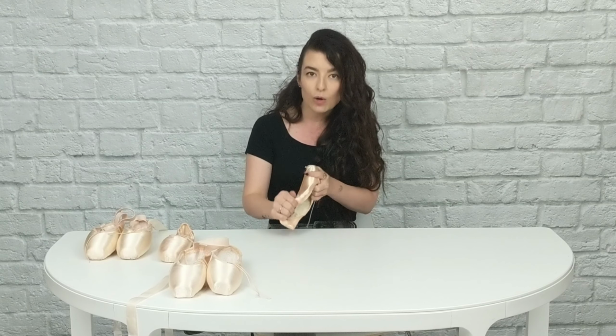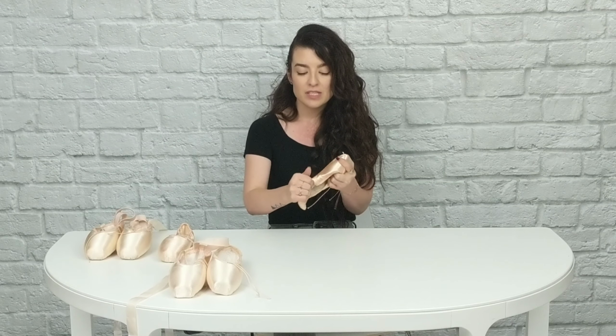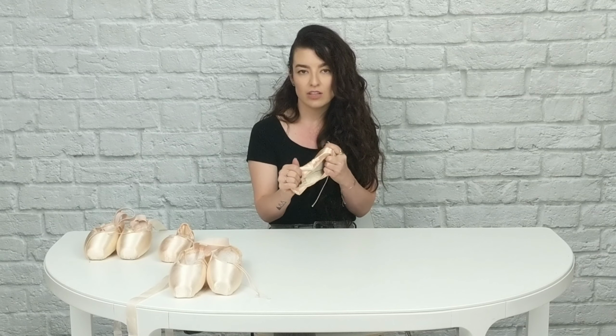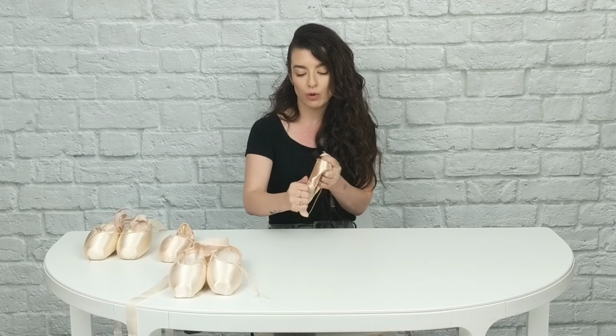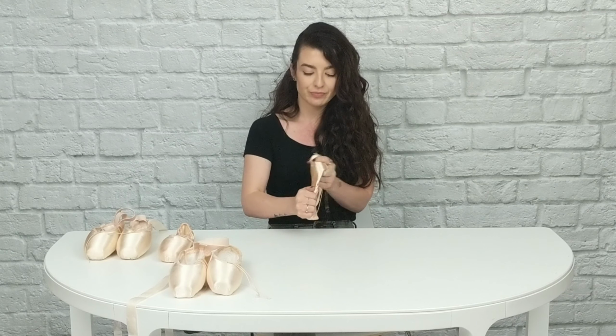You don't want to go crazy. Again, a little goes a long way, especially with a shoe that's already pretty soft. A Grishko hard shank, you're going to need to put a little more elbow grease into it. But something like this is just a standard medium shank. You don't need to do a whole lot. I'm just bending it back and forth, getting it moving nice and flexible right at the high point of the arch where that would be.